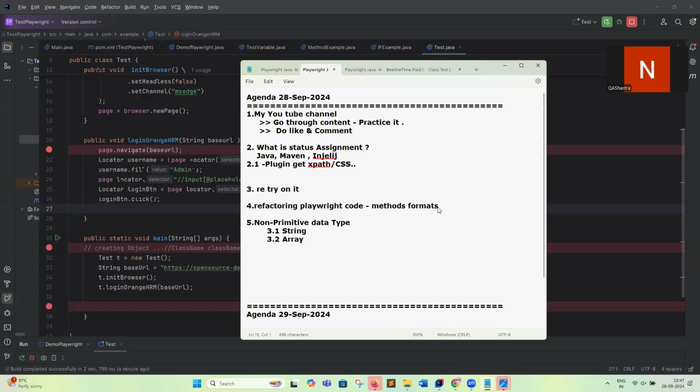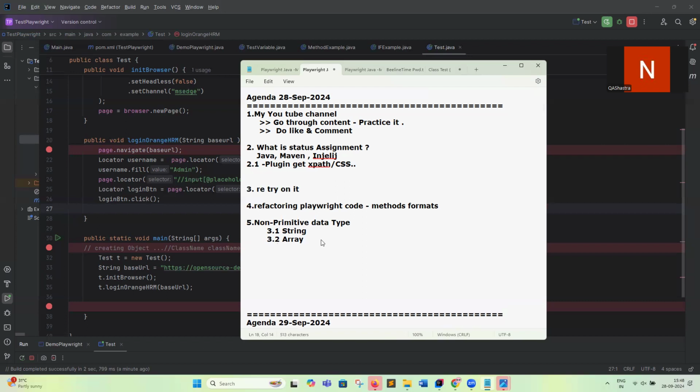Last session, I think we had a discussion on data types like primitive and non-primitive. At that time, I explained very briefly only the primitive data types. But now we'll discuss non-primitive data types. They are categorized as class and array, and class and object.